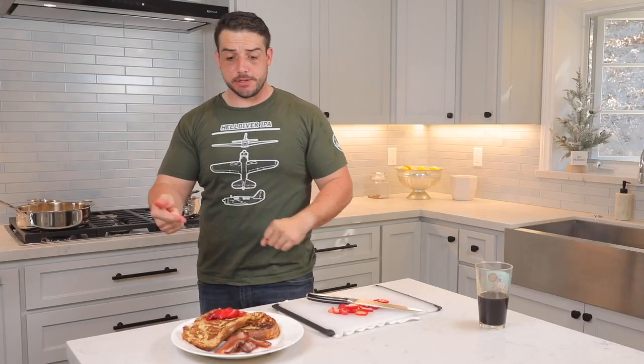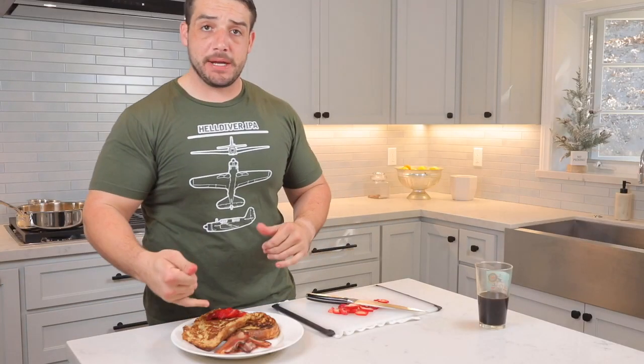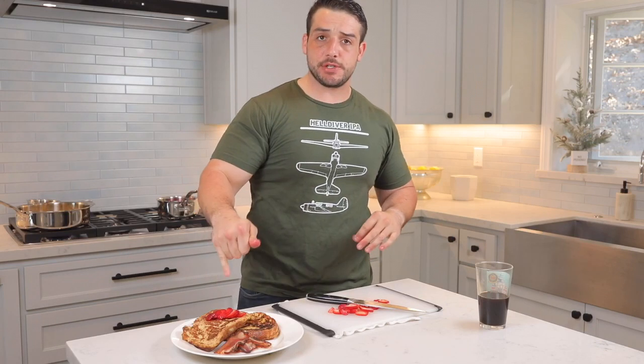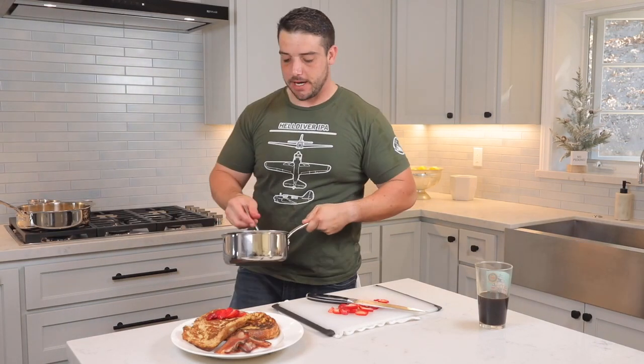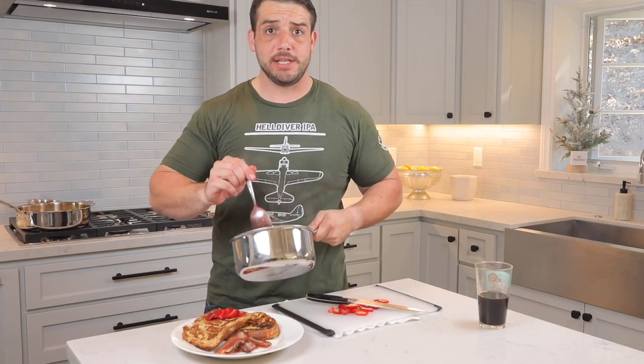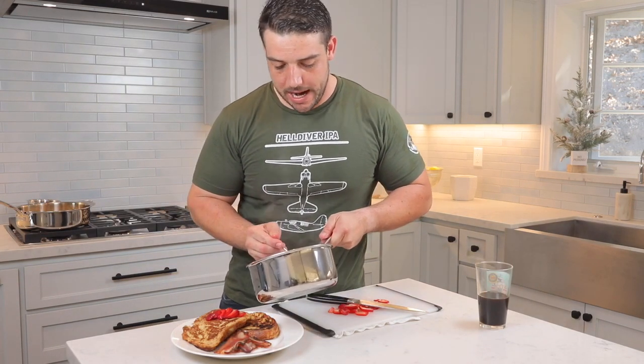Berries. We've got our French toast out of the griddle. We've got a little bit of pepper bacon that we made earlier. We're going to do a couple of slices of fresh strawberry on top. Next, we're going to go with our berry compote, coming straight off the stovetop. We're going to use a slotted spoon to leave behind as much liquid as possible. We're going to grab a good amount of it.